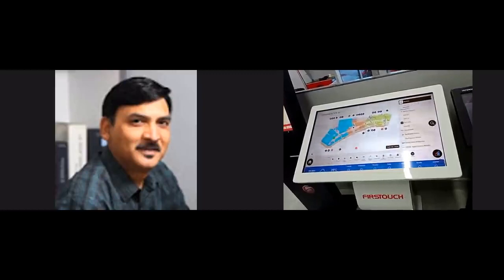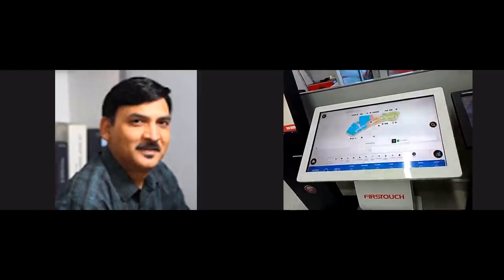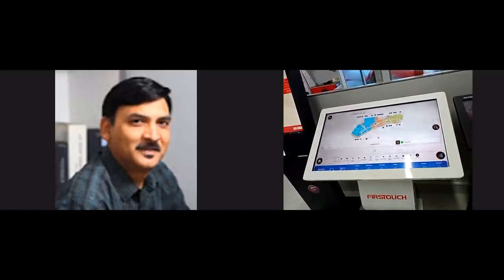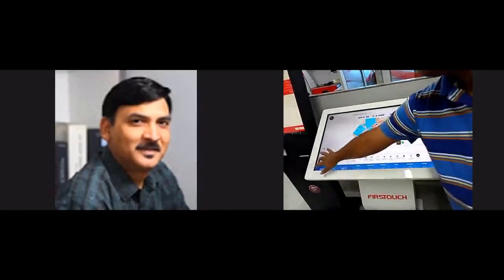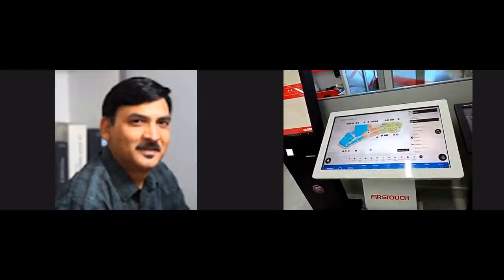But how do you make this technology possible? Do you have some sort of RFID reader or something like that? See, there are two things. One is you have to create a node at the point of sale where the product is, and then you have to feed in the location of the kiosk where the kiosk is placed. So once a user starts typing, say the customer is looking for perfume and starts typing perfumes, perfume categories will start coming in, and then he can select a brand. And then it will direct him to the location where that particular shop is located. So what is the location? Will it tell the first shelf, second shelf, or just the floor? It will tell you the exact rack position where the product is positioned.